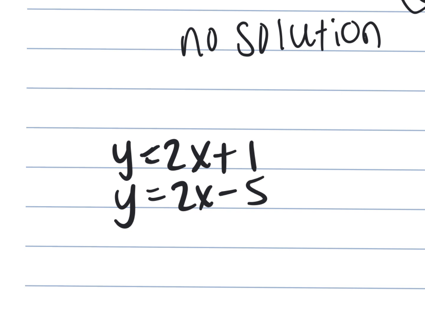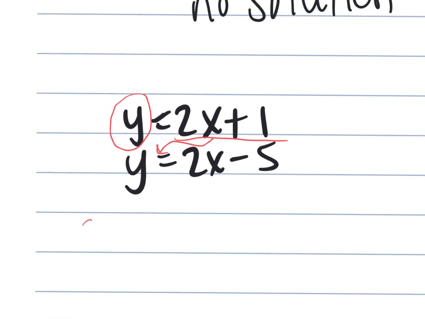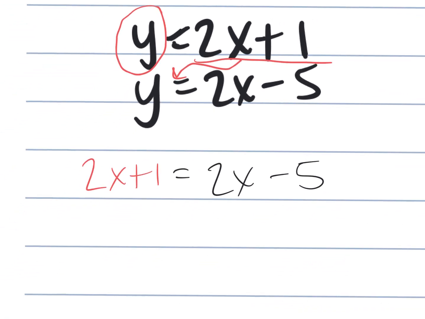Okay, so in substitution, what do I do to solve this system of equations? Yeah. You add the equations. You add them? That's elimination. What do I do in substitution, Karen? You take one of the equations and you plug it into the other one. Good. So I'm going to take this top equation, which is solved for y, and I'm going to plug 2x plus 1 in for y in the second equation. So it's going to read 2x plus 1 equals 2x minus 5. Now we have an equation in only one variable, which is x. Let's solve it.